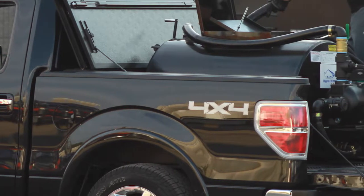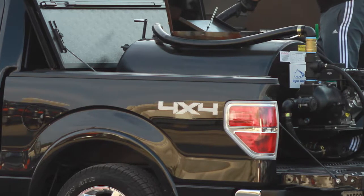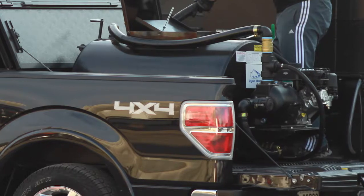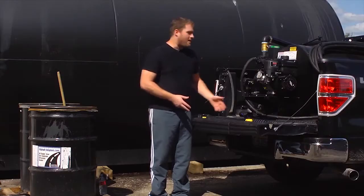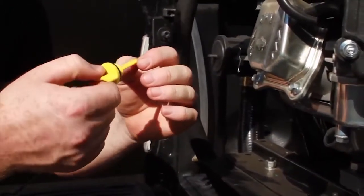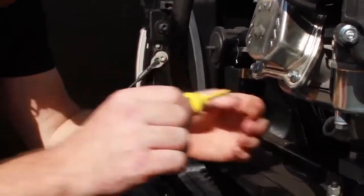So I've got my spray system loaded up in my truck, and I'm getting ready to load sealer in it for the first time. I need to make sure that I check a few things to make sure that I'm going to have an easy time loading sealer and that my equipment's going to operate for a long time. I've already checked my engine oil, but if you haven't checked yours, be sure to pull your dipstick, do a check, and make sure it's in line with the user guide in your engine manual.